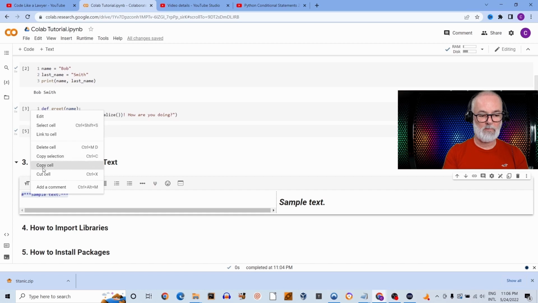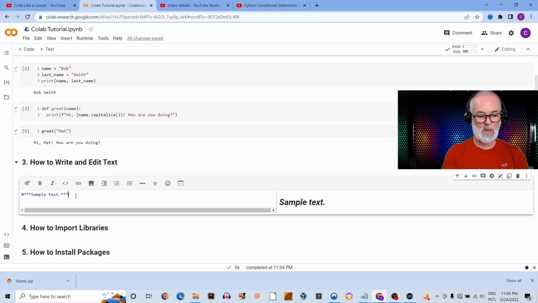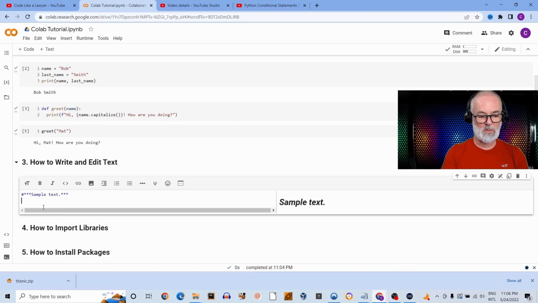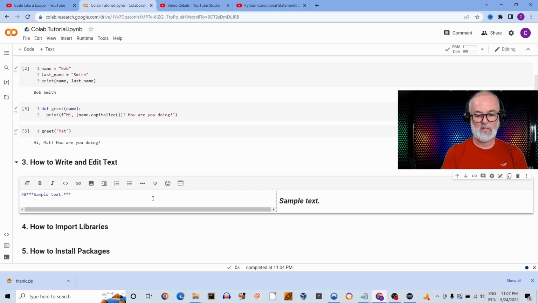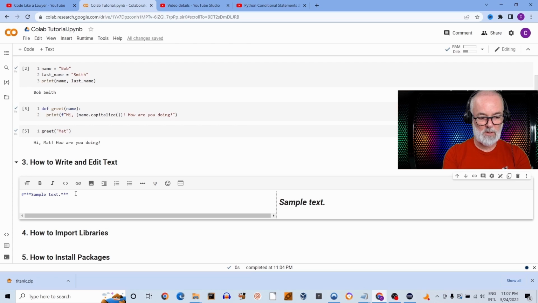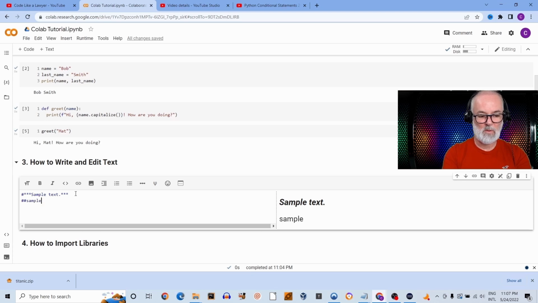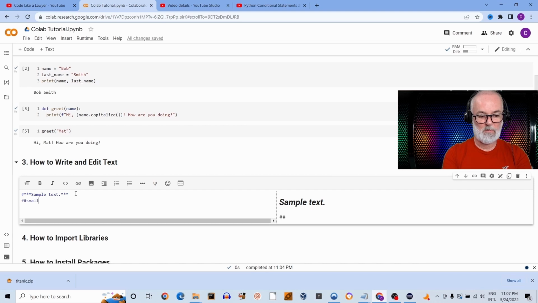Control C to copy, and I'm going to say Control V to paste it. Oops, it's not what I want. I'm going to add another hashtag here instead. Sample. And this one is going to be smaller.